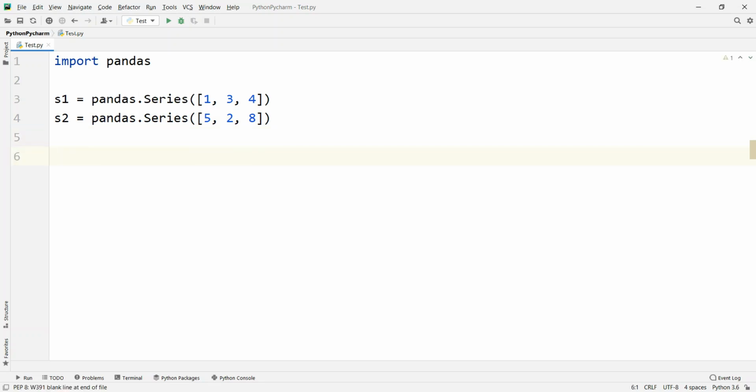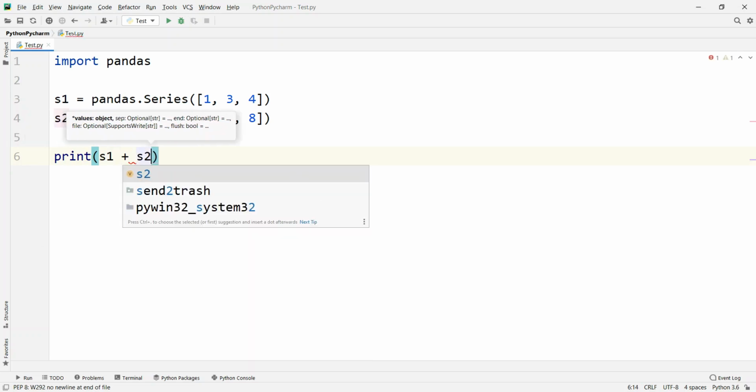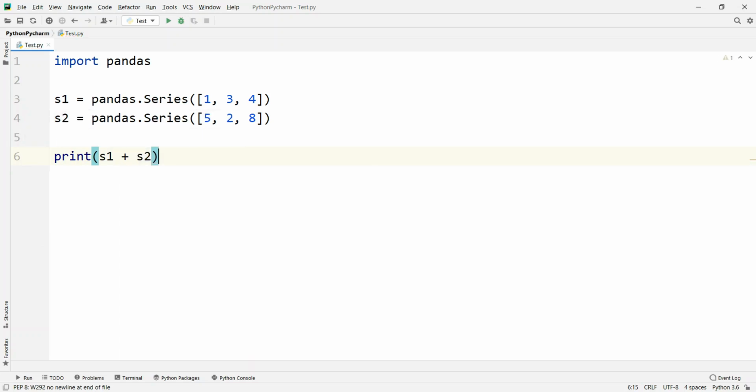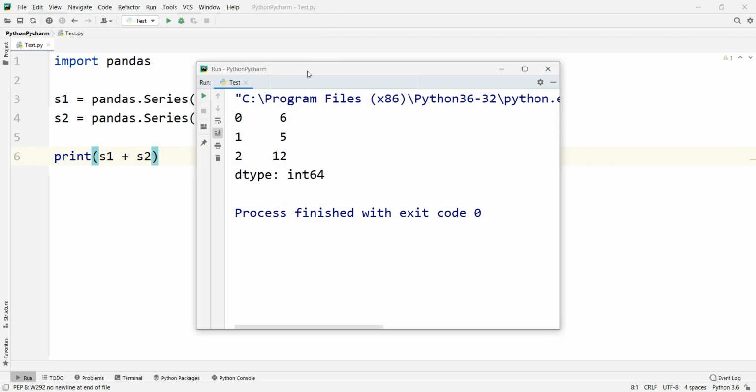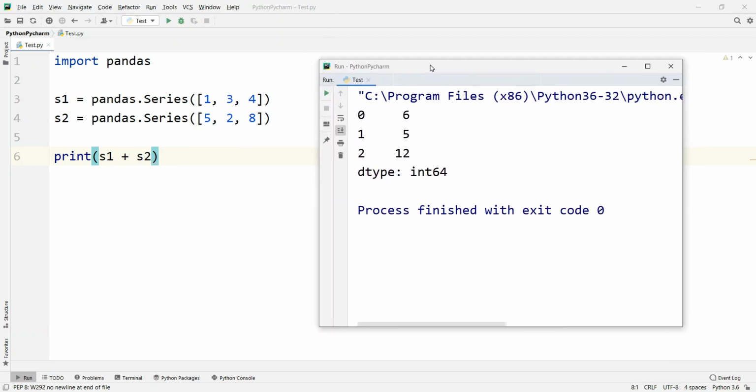Now what happens if you want to print the sum of these two series objects? Obviously for that you can simply write S1 plus S2. Then if you run, you can see that it is working perfectly fine. So what is happening here? The operation being performed here is of course addition, but this addition operation will be performed only at matching indices.